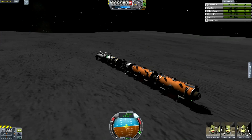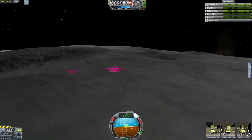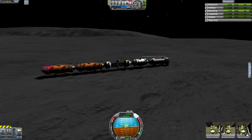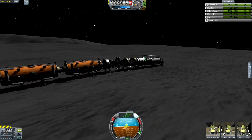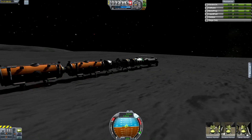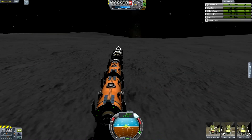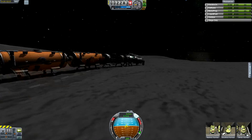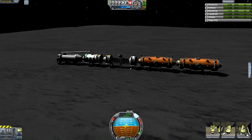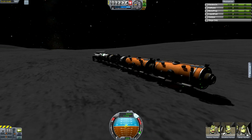They're able to do five, six meters per second. I'm taking it very easy to start with — there is a long way to go and I don't want to cause this thing to fail. Now look at the epic terrain this is going to have to negotiate. We're going to be going down into that crater — the crater is where the deposit is — so we need to negotiate some serious-sized hills. That will mean very careful use of the brakes. Thankfully, we have brakes on every single car. Of course, this is all running at four times normal speed. This whole move actually took something like two hours, and it was by far one of the most tedious things I've had to do in this game.